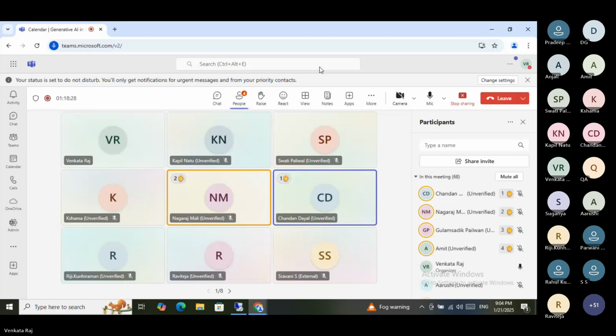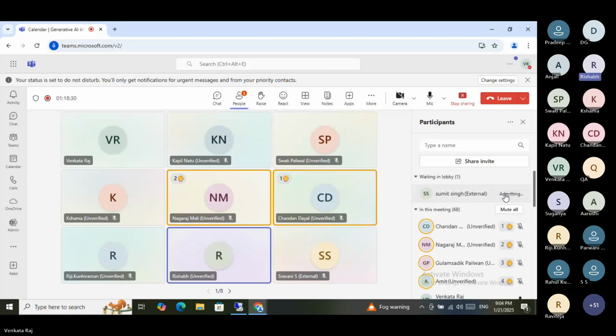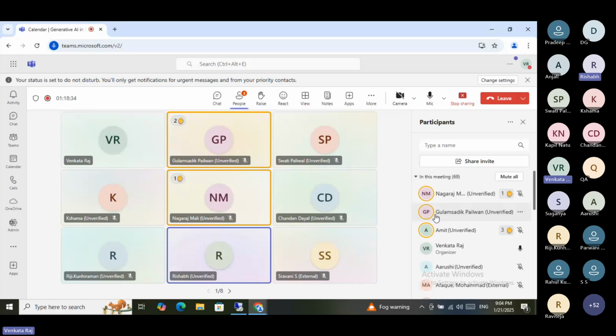Hi, this is Rishabh. I have one question. Are we going to train the model as well in this training? We do have security compliance as well, so we can't use OpenAI or whatever tools are present in the market. Is there any way that we can test the existing environment through AI?